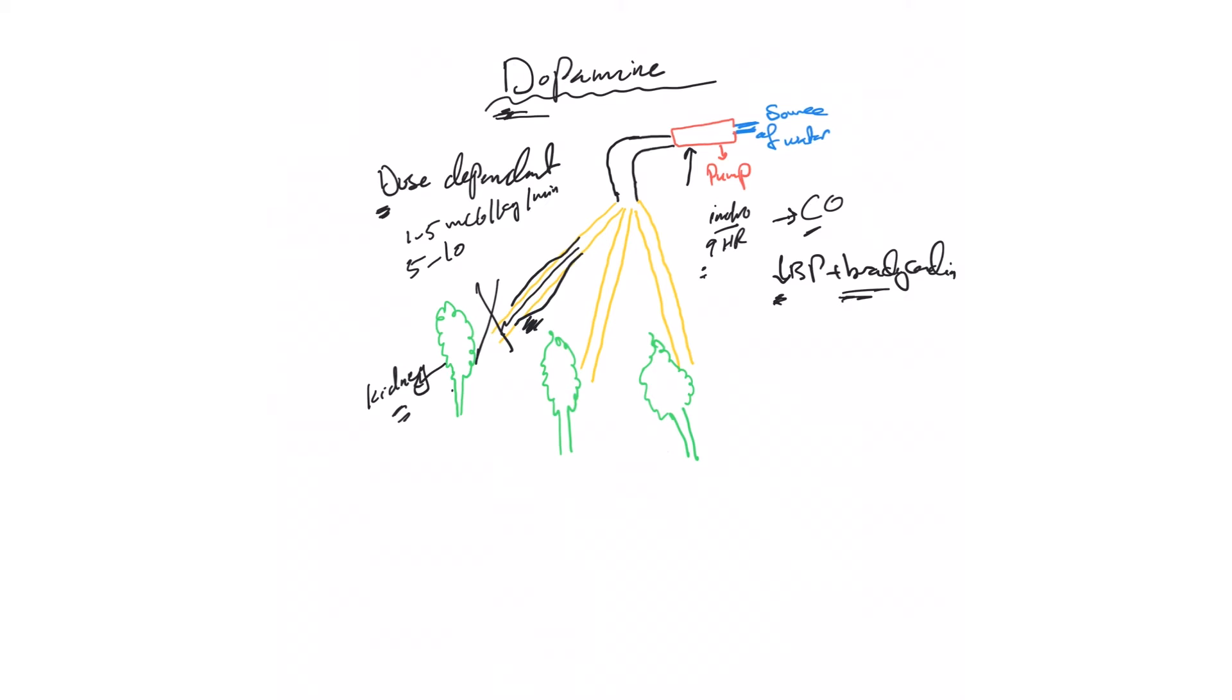See, the effect on heart rate and blood pressure starts at 5 and above. The third one is 10 to 20—we will have these effects plus now it will become a vasoconstrictor. It will narrow the diameter of the vessels. It's not as strong as norepinephrine in causing vasoconstriction, but at this dose above 10, it becomes mainly working on the vessels, causing vasoconstriction. That will further increase blood pressure.